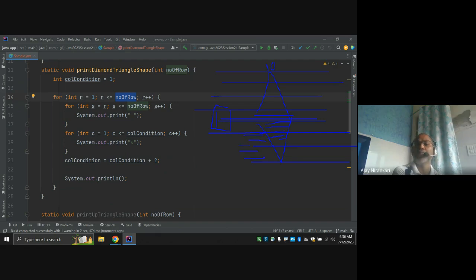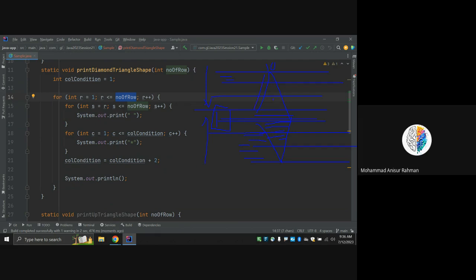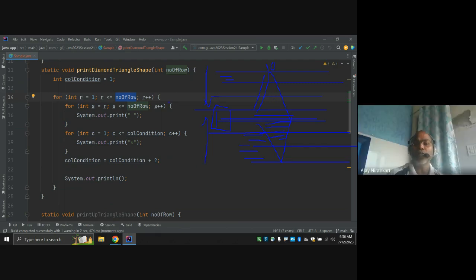Space should be increasing, star should be decreasing, but that's the first half. In the next half, no, space should be decreasing and star should be increasing. So till now, here your space is decreasing, star is increasing.